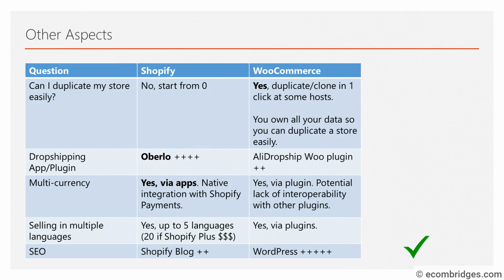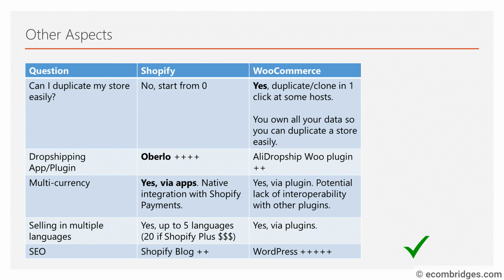WooCommerce runs on top of WordPress, which is the best blogging platform optimized for SEO. Therefore, WooCommerce is built using code optimized for SEO, so you have an advantage over Shopify. On top of that, there are lots of WordPress plugins for SEO optimization you can use on your WooCommerce store. Yoast SEO, WordPress SEO plugin is very powerful and simple to use. You will become an SEO expert in no time.